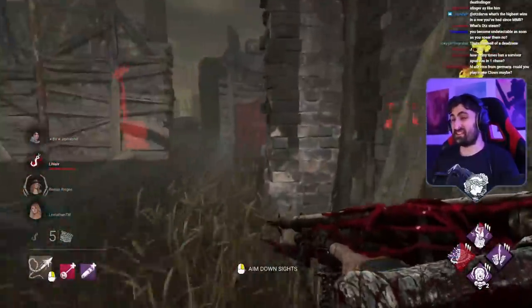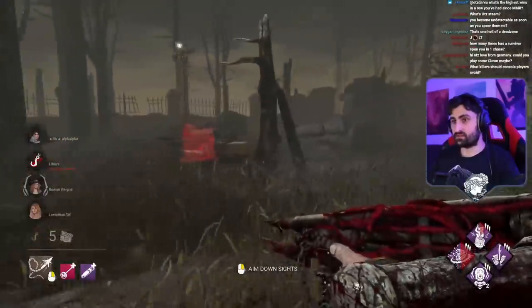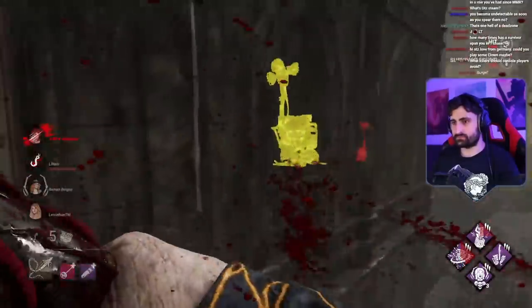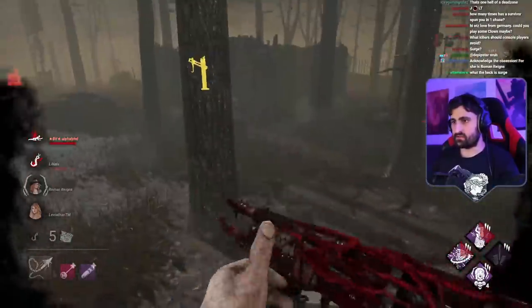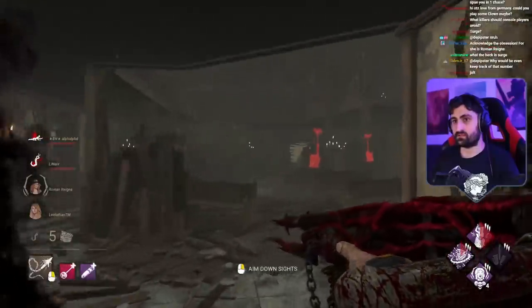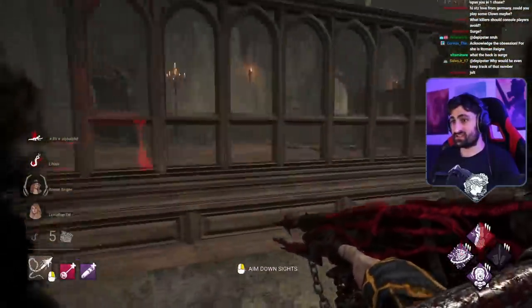Is this better than Tinkerer? Nah, it's really not. But you can do maybe some cute stuff. Like, for example, I can do this, become undetectable, and maybe catch someone off guard. This add-on is probably a bit unpredictable, right? It's only 10 seconds, don't forget that.